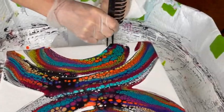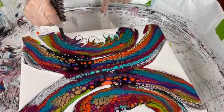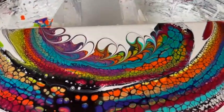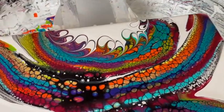Now, Kathy is using a two-pronged tool. It's actually a comb. But she likes it because it has two prongs and it gives you a whole different, unique enhancement.